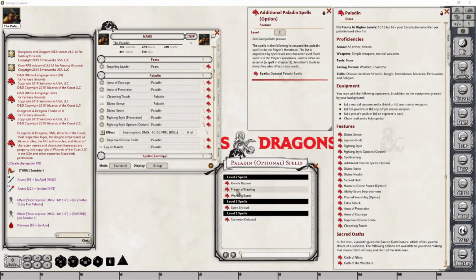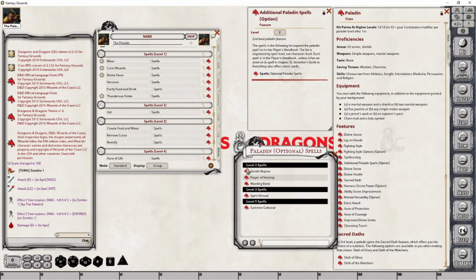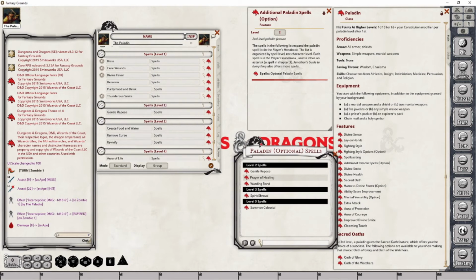But as normal, in order to select a spell, all you have to do is simply drag and drop it into place. So if I wanted to choose a new 2nd level spell, for example, I would just drop it into place. And if I didn't want this spell anymore, I would just simply remove it. And that's how that works.